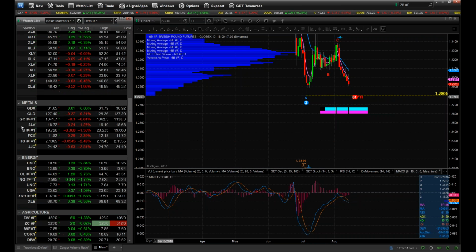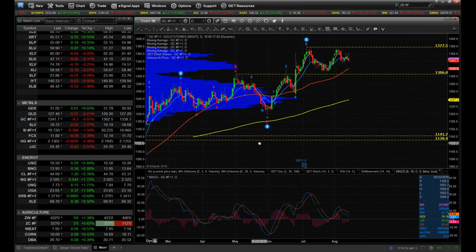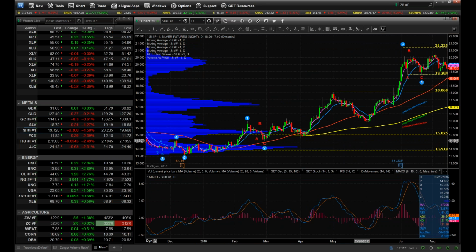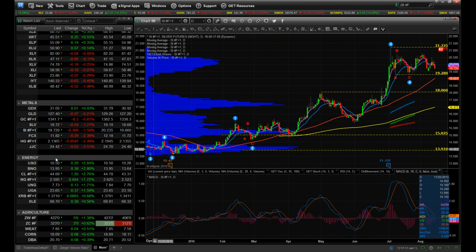Great long opportunity, rather. If we look at gold, well, gold finished the day on Friday down as well. You can see right here, we're still in kind of a range-bound mode, not quite a bearish divergence, but it does suggest weakness in gold. As long as gold holds up over 1306, I'll be happy. If not, I'll start to take some of my profits out of silver because I'm also in silver. Silver had a little bit of a worse day than gold did, but we're still above 1928. Now, most of you guys that are members know I've been in silver since silver was down around the mid-13s, and I've just been following that to the upside. But if we break 1928, I'll probably start taking some profits in silver.